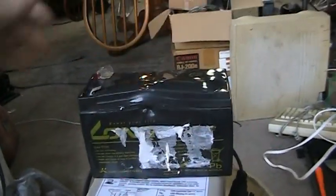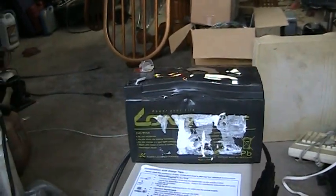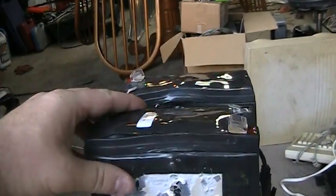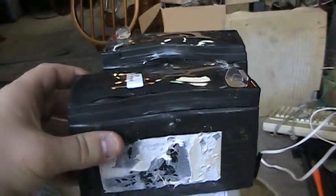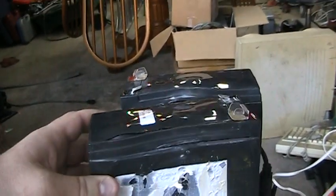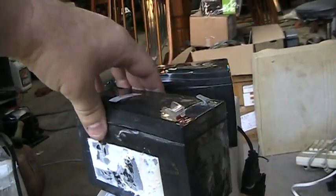These, however, are some of the most grotesquely distorted batteries I've ever removed from one of these things. I almost wanted to say baroquely distorted when I got these things out of the UPS. But I don't think that's really the word I'm looking for. Not sure if the usage fits the definition, I guess I should say. But yeah, take a look at these things.